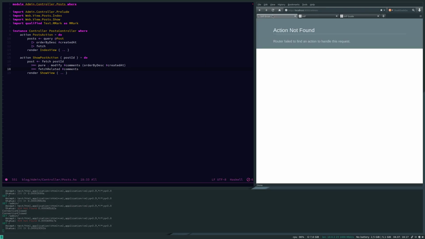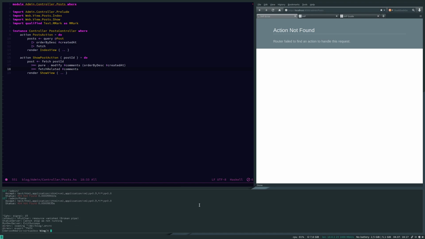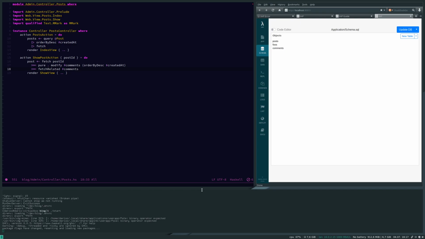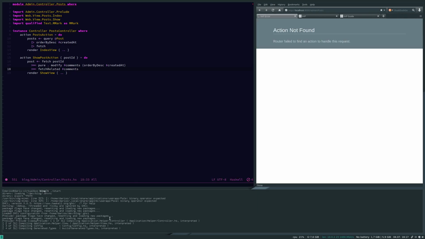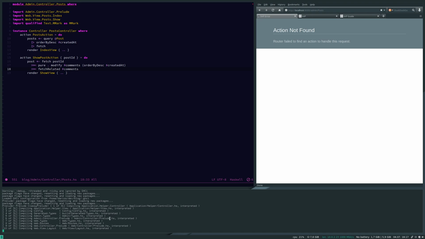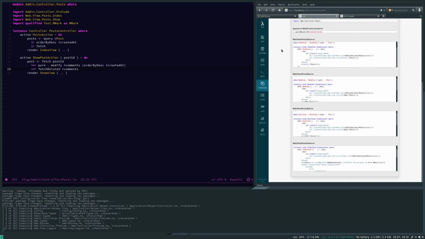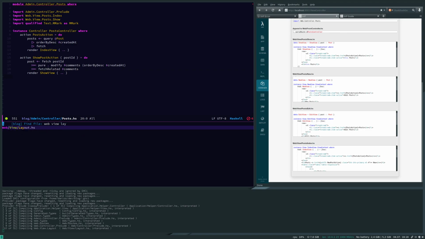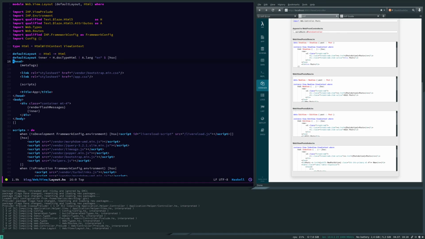Not sure why nothing is happening here. I feel like sometimes the file watcher just hangs. I want to check this web view layout file, which is pretty big.